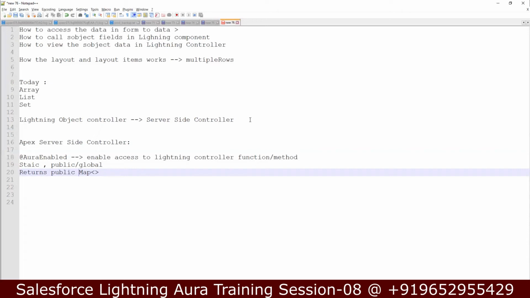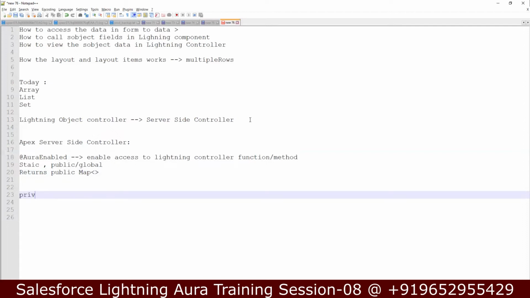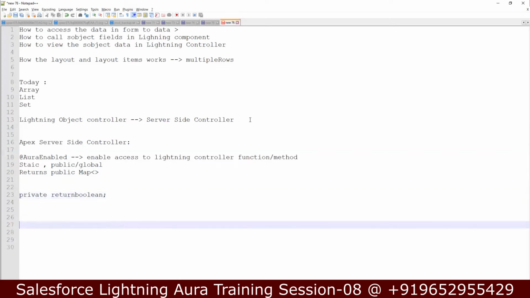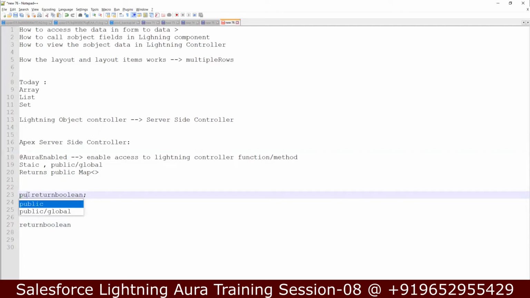If I declare the variable as private, for example, let's assume the method is returning a Boolean value, true or false, and I declare the variable private and return the Boolean at the end of the method, it does not work. It has to be declared as public.